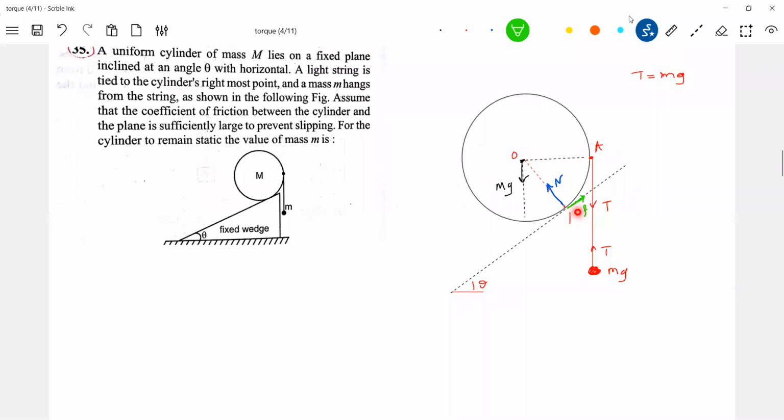This is a method of working on the problem. Because in equilibrium, torque due to tension will be clockwise. Torque due to friction should be anti-clockwise. So the friction should act up the incline on the cylinder. Okay, now, but what is our question? What should be the value of small m is what it is asking. That was our only thing. How to bring that?